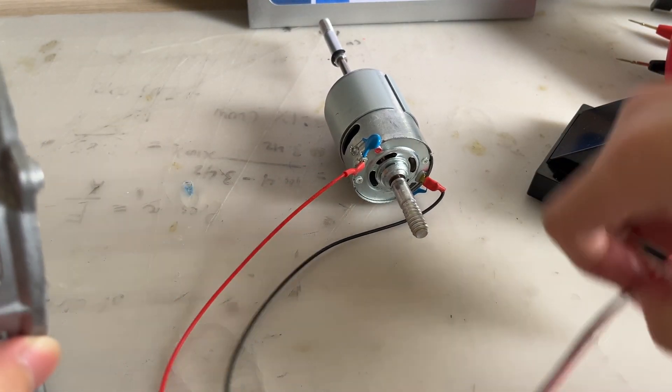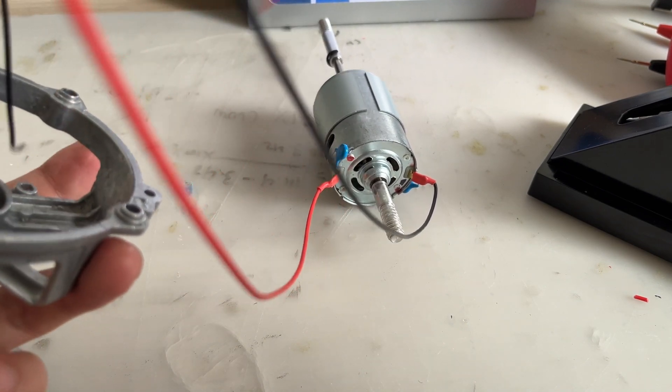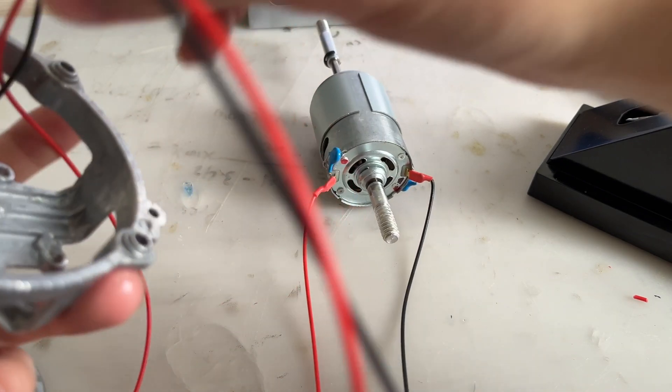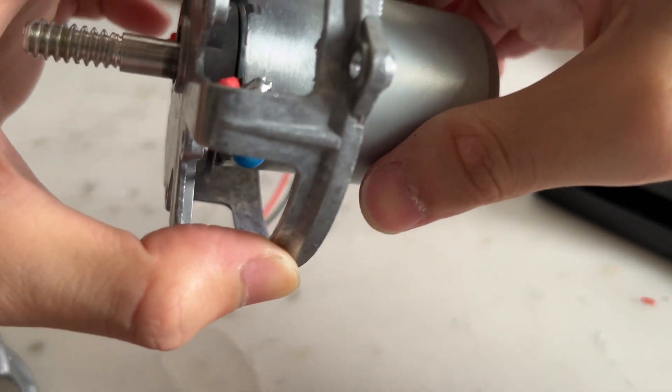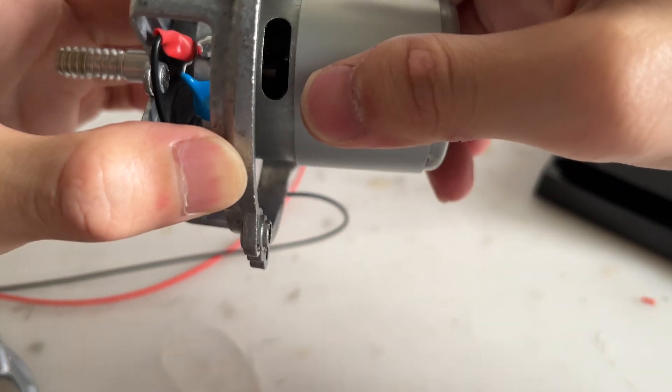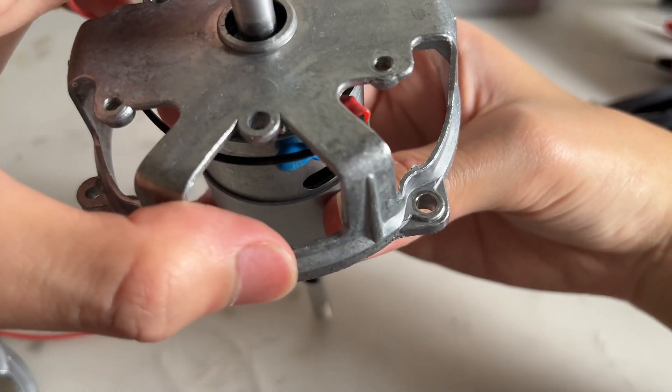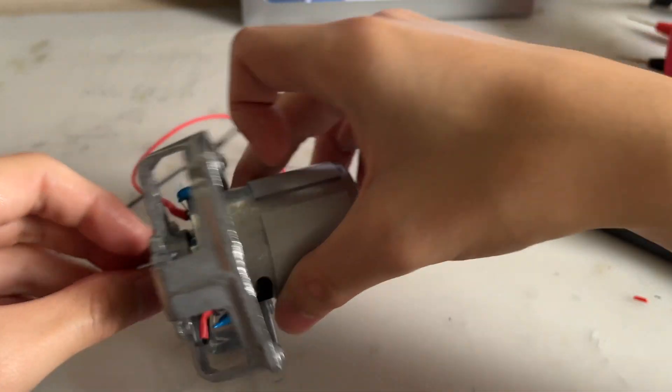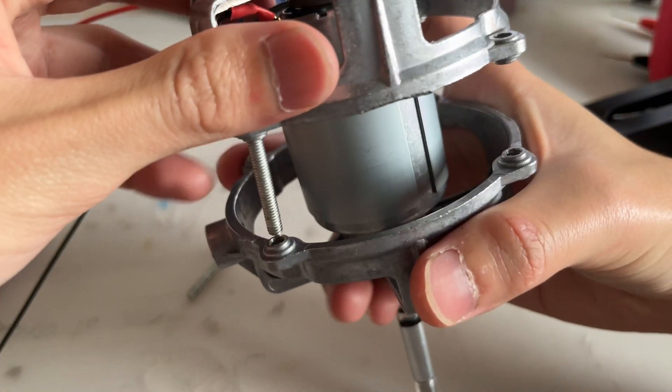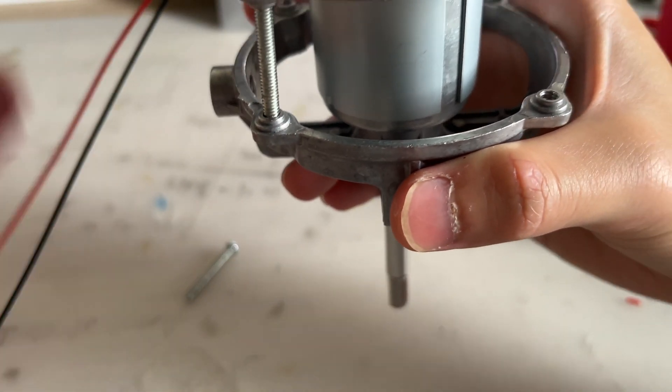Now get your motor wires and fish it through one end, the bottom end of the motor housing, the openings and just align it at an angle. Do not align it like this because it may short out. Just align like this. The wires protruding outwards. And make sure that the shaft doesn't mesh, doesn't collide with the aluminium. Make sure the thread actually goes in first. Then you start turning the screw.